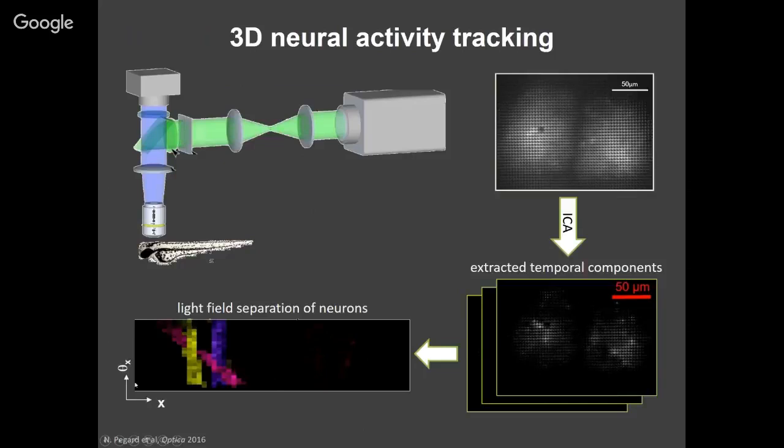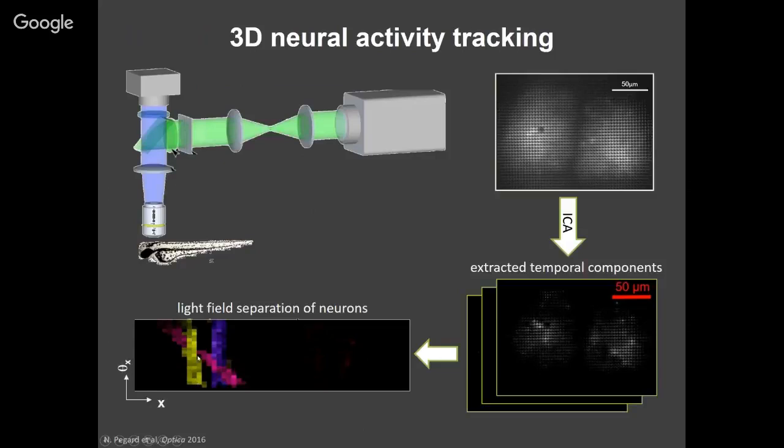So this is an epipolar slice, x theta x, for a particular slice along, I don't know if it's this temporal component, but one of the temporal components that happens to have 3 neurons on, and we've colored them. So we detected 3 neurons here, and we colored their information pink, yellow, and purple. And now I can fit these to the blob model and figure out exactly where in 3D space each of those 3 neurons are. And so then I basically generate a dictionary.